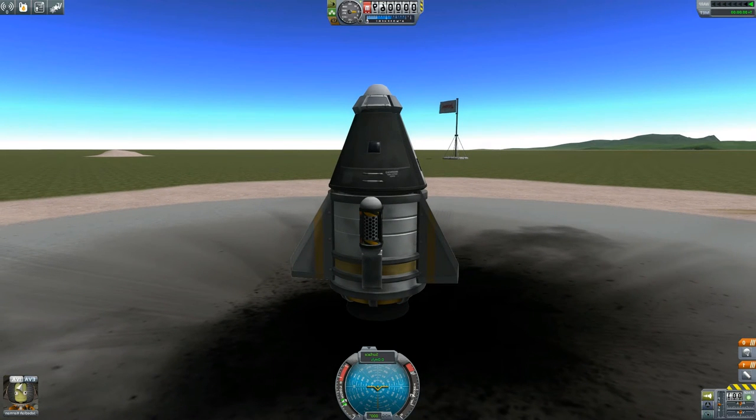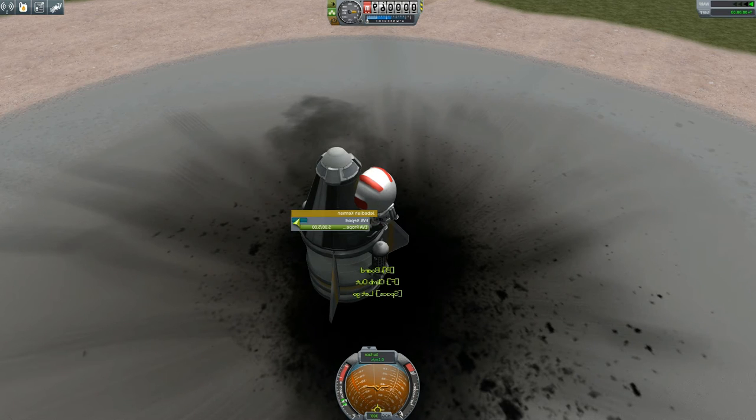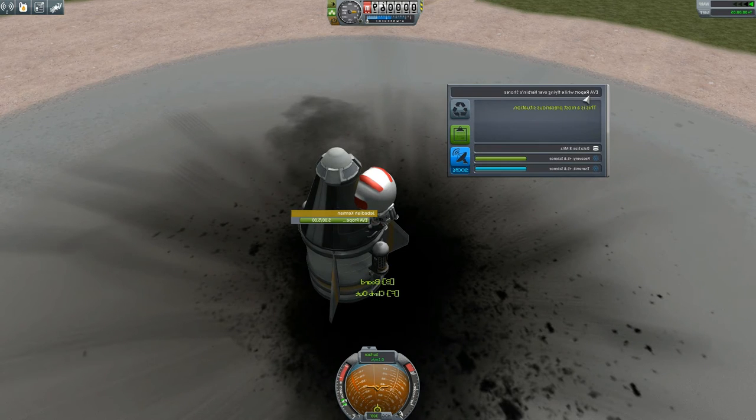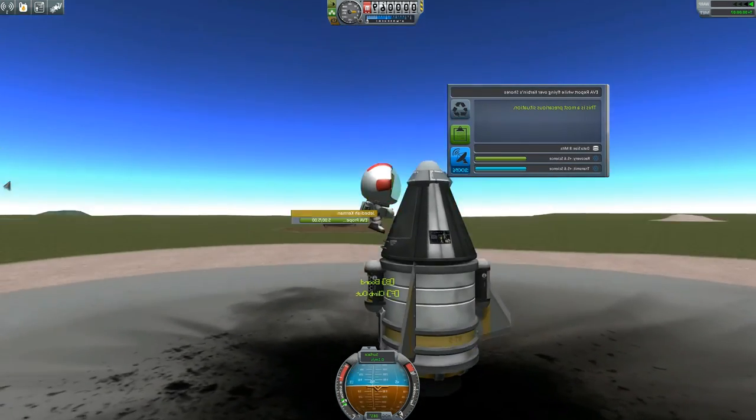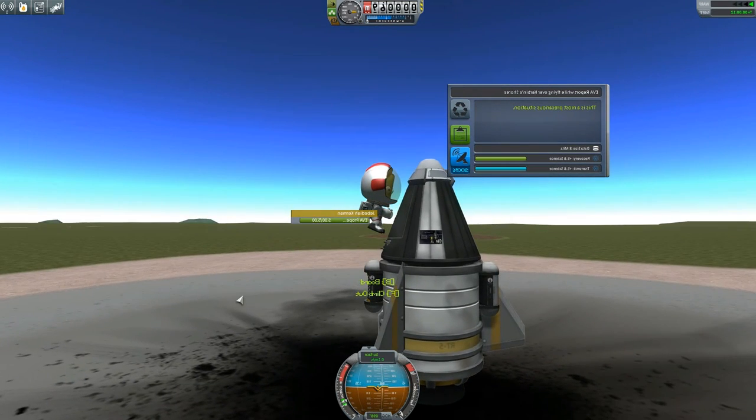And we can also do an EVA report. Let's get Jeb out onto the side. There we go. Jeb's there. EVA report. Now you see it says EVA report while flying over Kerbin Shores. That is because he is in actual fact flying. I don't know why they haven't changed that, but they haven't. So that is what it is.